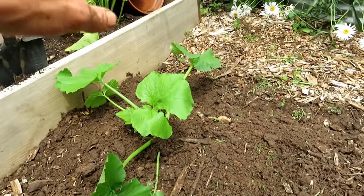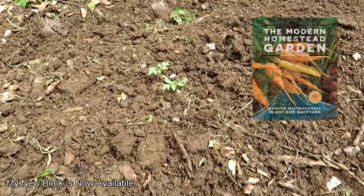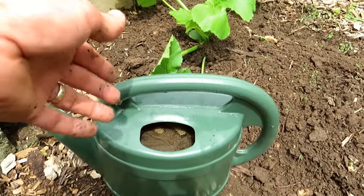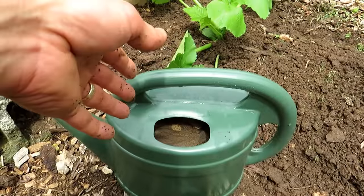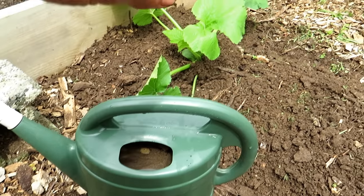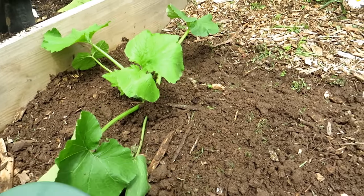We have our zucchini plant. We have two tomatoes that are going to be left to grow for about a week — we'll keep one. And we're going to keep all of the bean plants over there; those are the pole beans. Any water-soluble fertilizer works — you can use organic or chemical types. I recommend organic fertilizer, but if you're on a budget, don't be fearful that chemical fertilizer is going to harm the plant or harm you. Overuse and abuse of chemical fertilizers becomes a problem, but that's not going to happen in your garden.